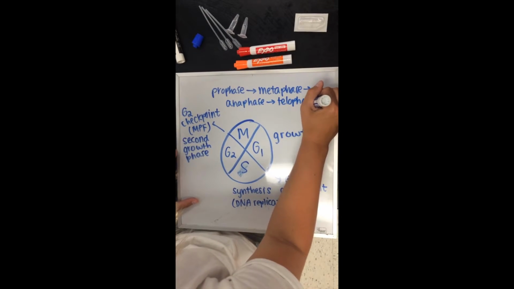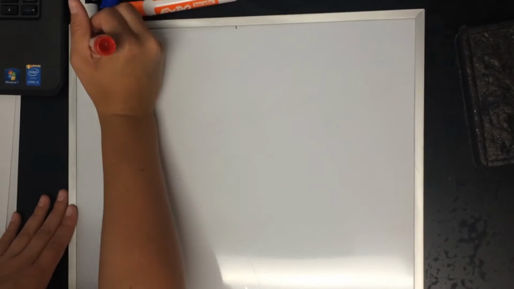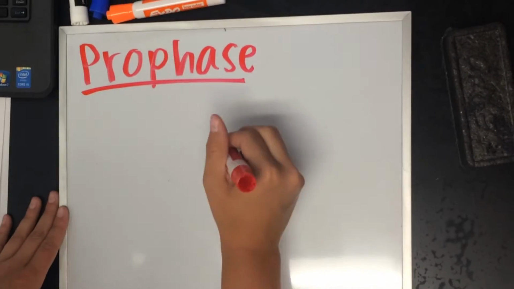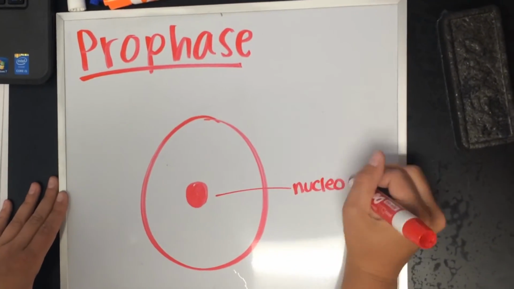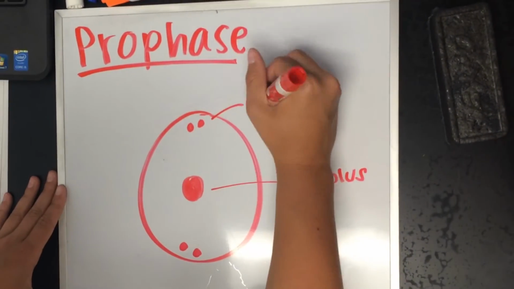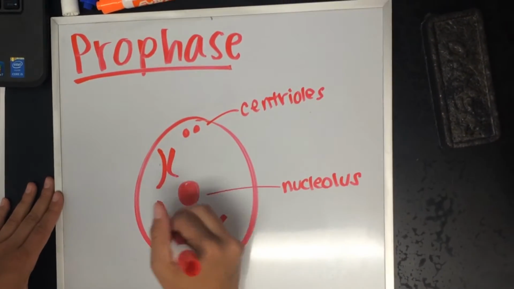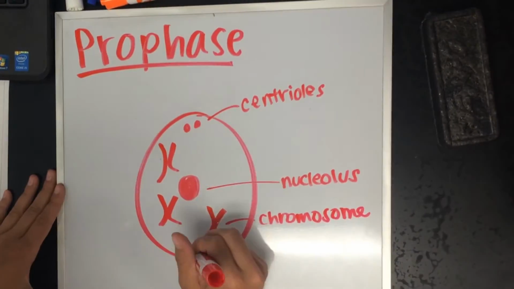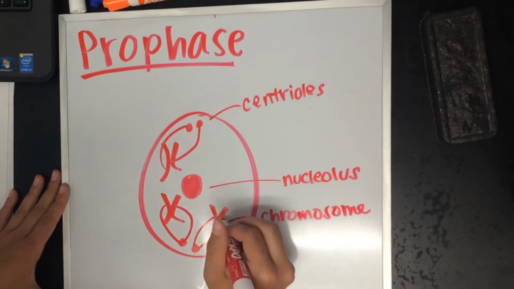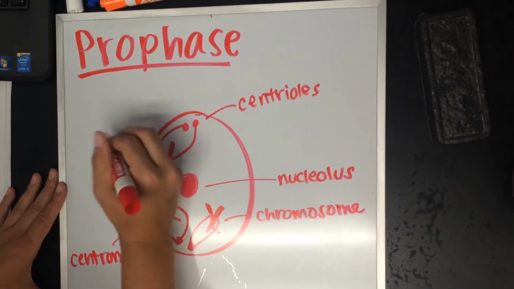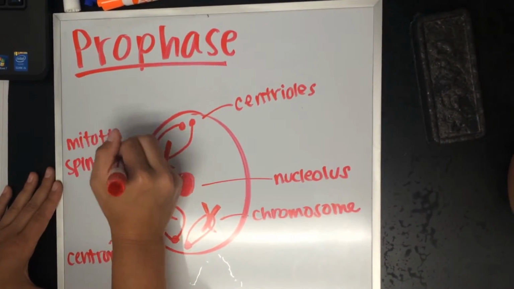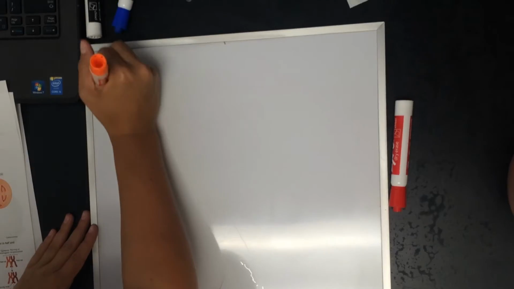Mitosis has four stages: prophase, metaphase, anaphase, and telophase. Prophase is the longest stage. During prophase, chromosomes thicken and become visible. Centrioles move to opposite poles, and protein fibers begin to form the mitotic spindle that attaches to the centromere of the chromosome. There is then a checkpoint called the spindle assembly checkpoint, or the M checkpoint, that checks for the chromosome's attachment to the spindle. The nucleolus disappears and the nuclear envelope breaks down.